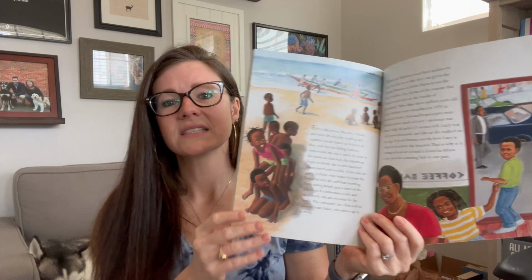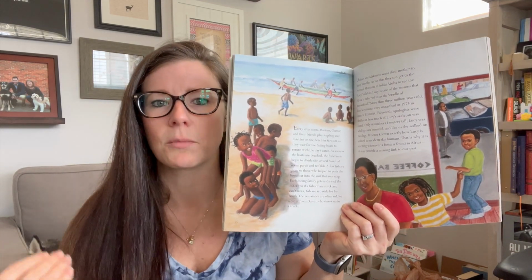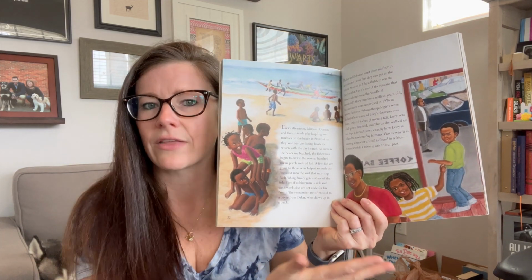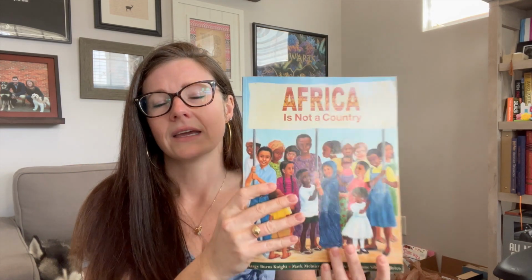But because it's highlighting a child's normal day, my kids really liked it because they're children and they could put themselves in their shoes and relate to it and really understand how their life was either similar or different from ours here. So I really liked that it captured their attention, but it showed them what the different cultures are like all over Africa. Because I know this sounds silly, but a lot of people kind of forget that Africa is not a country itself. It has multiple countries, I think 28, within the continent of Africa.